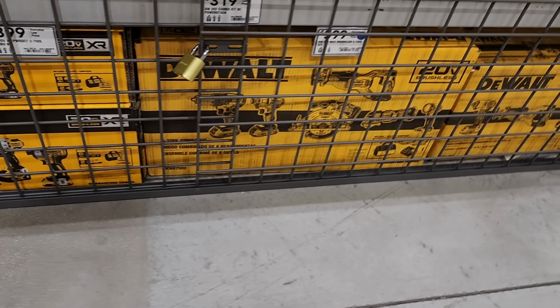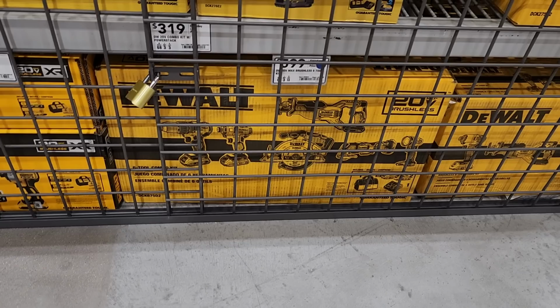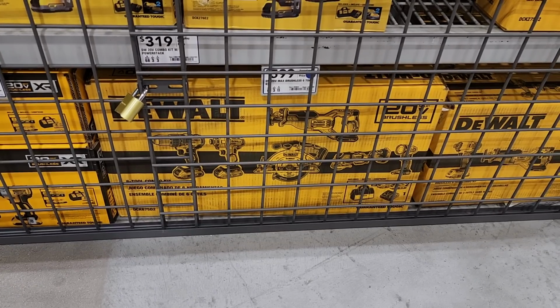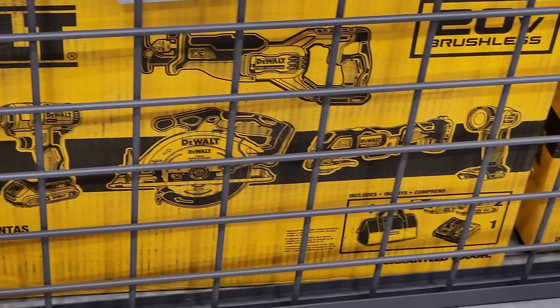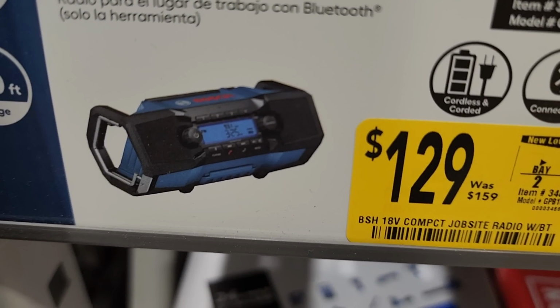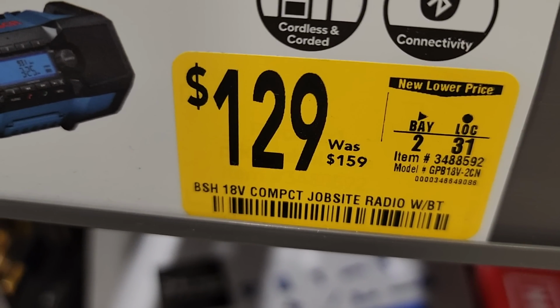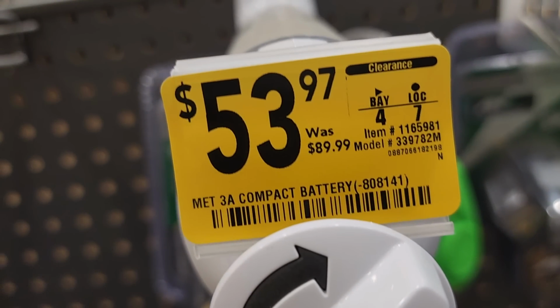A 6.2 combo kit for $4.99. Looks like you're getting a reciprocating saw, impact driver, drill driver, circular saw, oscillating tool, a light. Looks like 2 batteries, and a charger in a bag. A lot of tools for only 2 batteries. This is the new compact job site radio from Bosch. $129, was $159. I haven't seen this one before. It's the first time I see it.